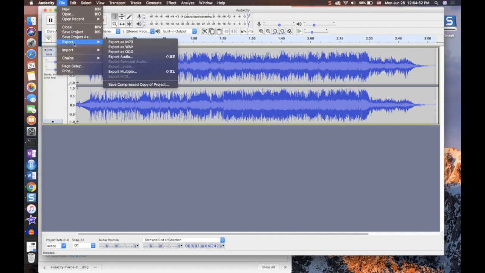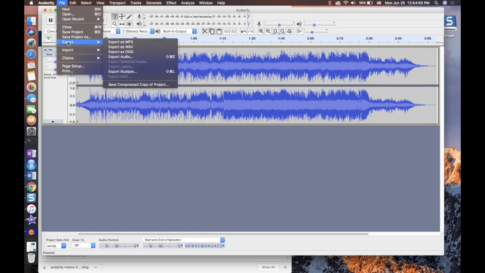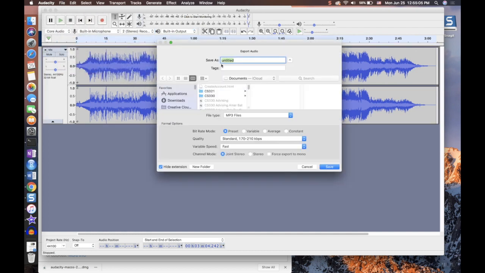To save the file as one big MP3 file, you go to File, the main toolbar, go to Export, export as MP3 or any other audio format you want to choose, and save the file in your desired name.